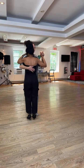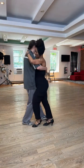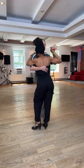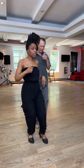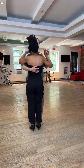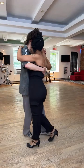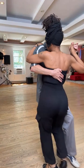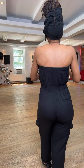Five, six, seven, go. So 1, 2, 3, going backwards, try to tap, tap, try to get here. So it's easier for the dash. 5, 6, 7. 1, 2, 3, 4, 5, 6, 7, 8. And tap. Yes. Pa, pa, pa. Okay, so that's nice. We can add the exit.